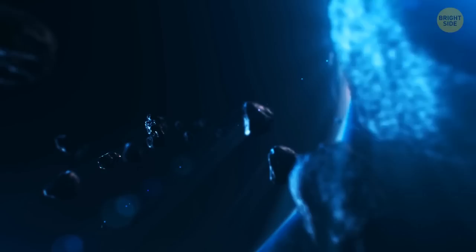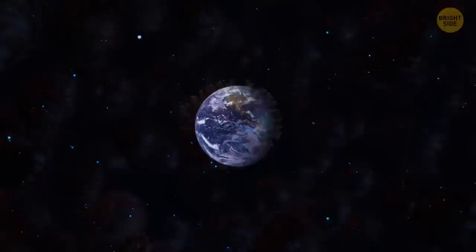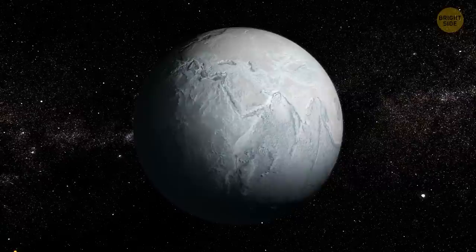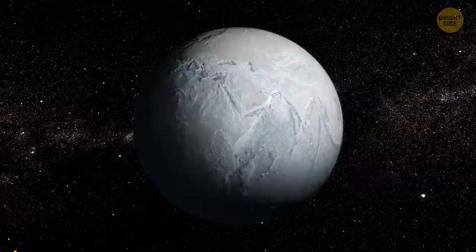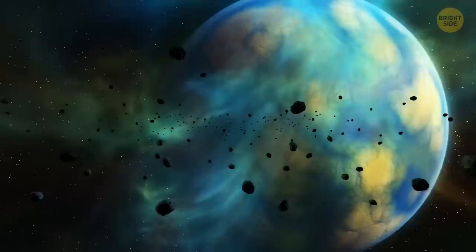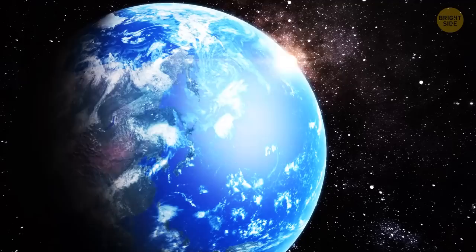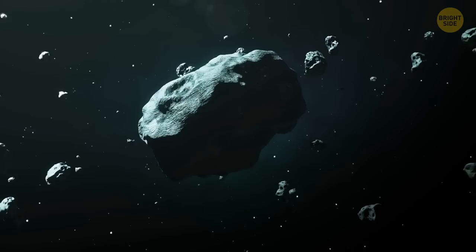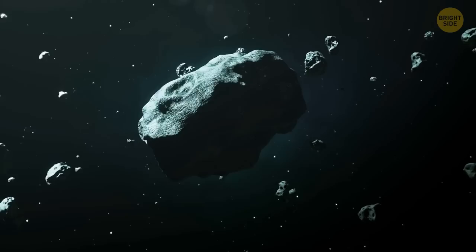Still, planetary collisions have occurred in our solar system before. And thanks to these collisions, life appeared on Earth. Let's go back in time to almost four and a half billion years ago. This ball of hot lava is Earth. It just formed from a cloud of dust and began to cool. But then, a wandering planet the size of Mars appeared on the horizon. It's called Theia. It was inevitably approaching our planet. The collision with Theia happened at a perfect angle. If Theia had hit us head-on, both planets would have been smashed to pieces. But it hit us almost at a tangent. Theia knocked some of the matter out of the young Earth and crumbled into rubble itself.